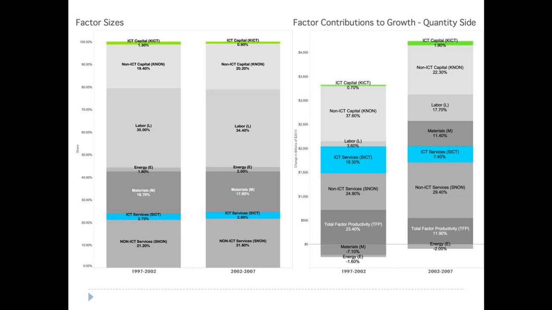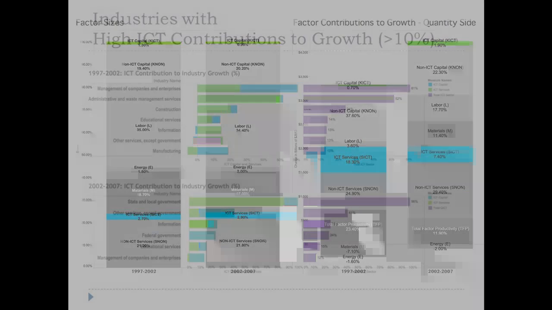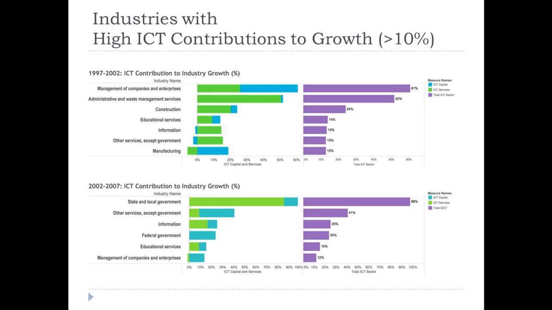Using the same method, we can also apply this at the individual industry level. So we looked at about 20 industries and looked at the industries with a large amount of their growth over this period being a result of the ICT sector growing. Just listed here for the 2 5-year intervals, we see the top industries that had more than 10% of their growth as a result of the ICT sector growing. And here we have industries that you would probably expect to see here, things like education, which has a lot of investments in ICT-related output, information services, administrative services, management, government. All these sectors actually relied pretty heavily on ICT growth for their growth as industries.